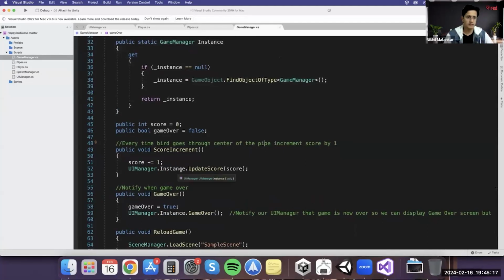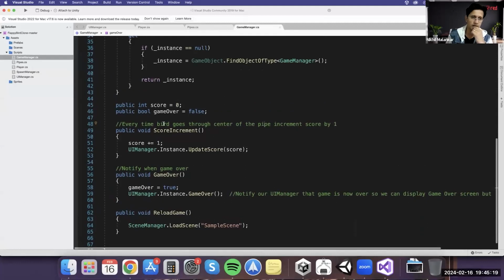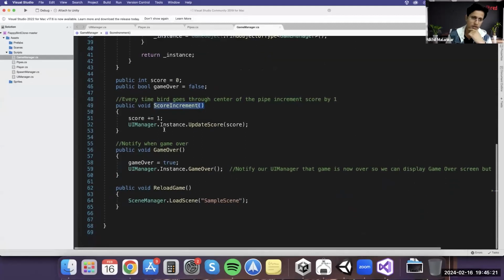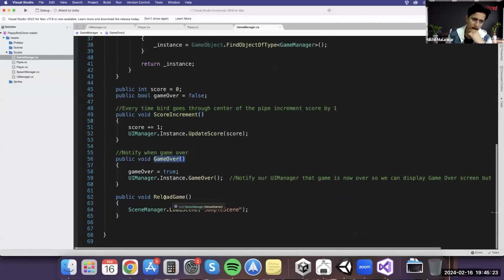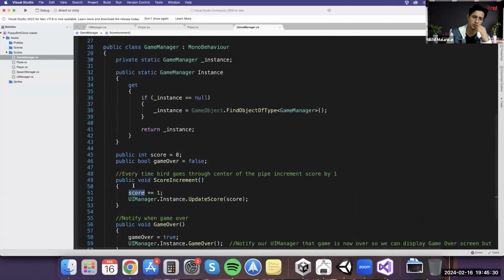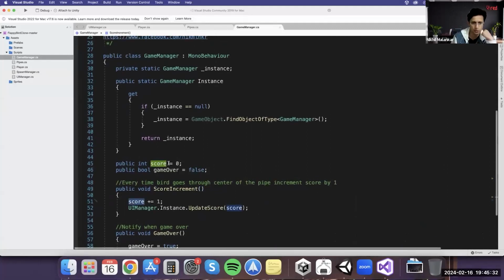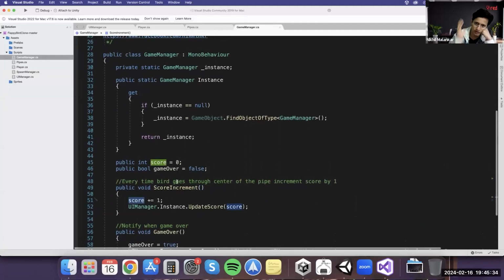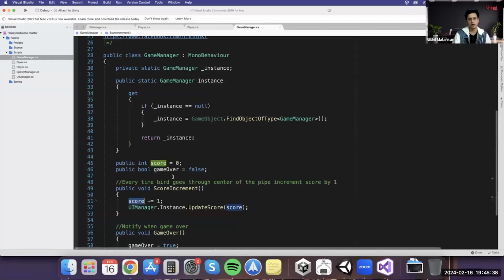Within our game manager now, we have three major functions. One is your score increment, second is your game over, and third is your reload game. Again, very much self-explanatory. If we see score increment, this takes care of the score. We have defined score over here that is initiated with 0. Obviously, when we start, the score is at 0. And every time score increment is called, which means we pass through that middle section, we score 1 point.